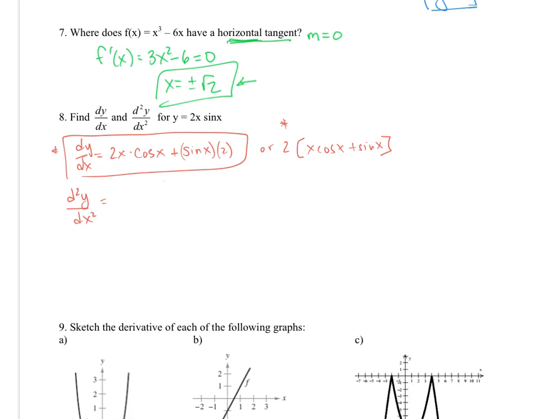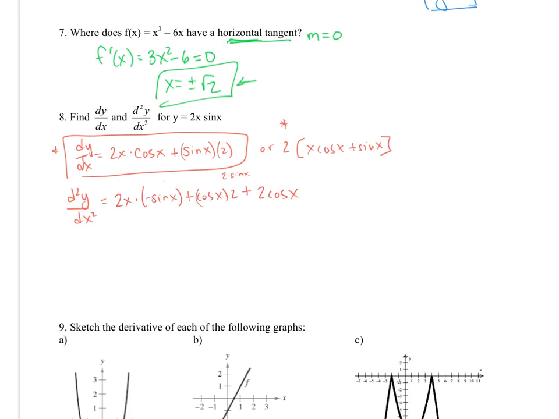And in this case, we're going to use this original form here. It'll be easier to work with this one. So what we're going to do is the product rule in the first part. So first times the derivative of the second, and in this case it'll be negative sine x, plus the second, cosine x, times the derivative of the first, which will just be 2, plus, again, put this 2 out in front. Think of it as 2 sine x, and that 2 is a constant, so we're just going to end up with 2 cosine x.